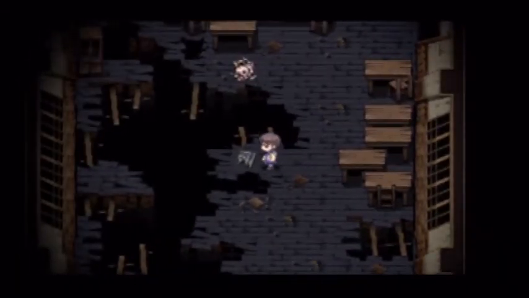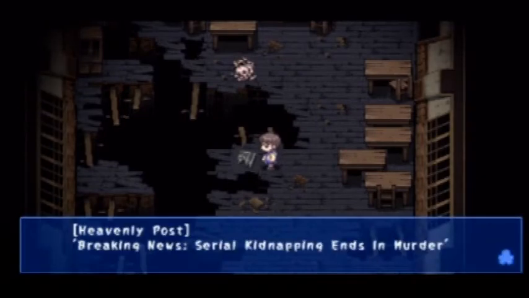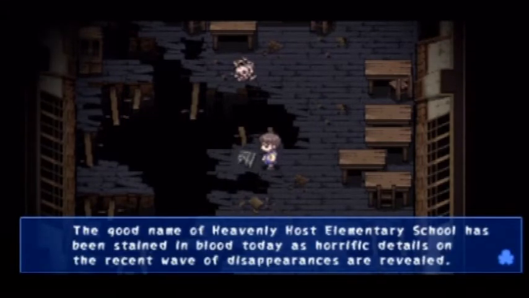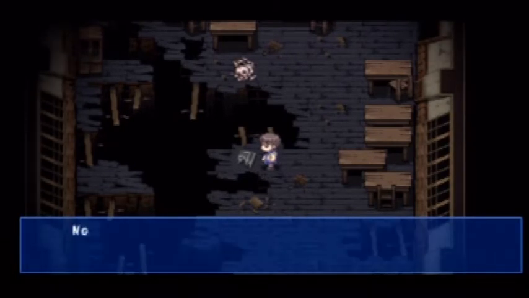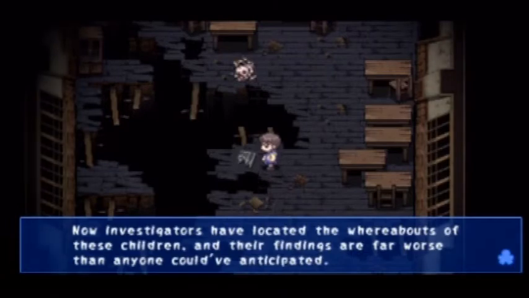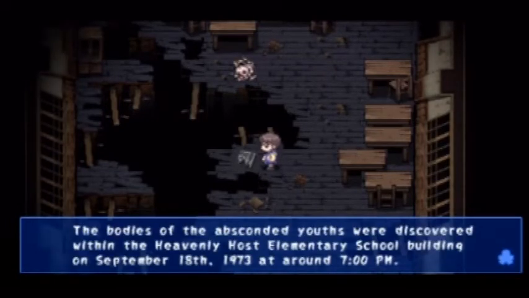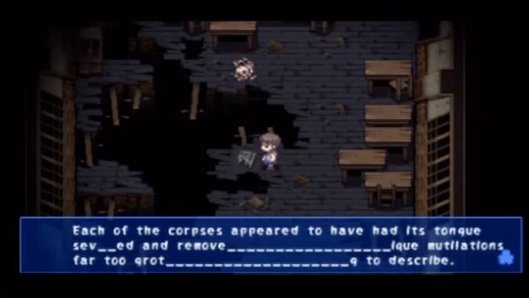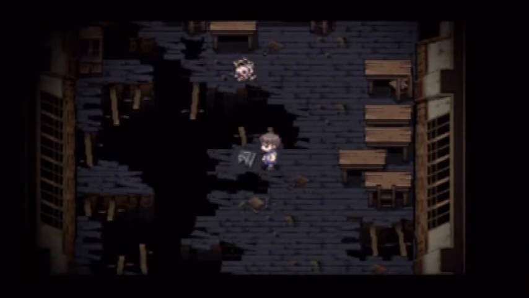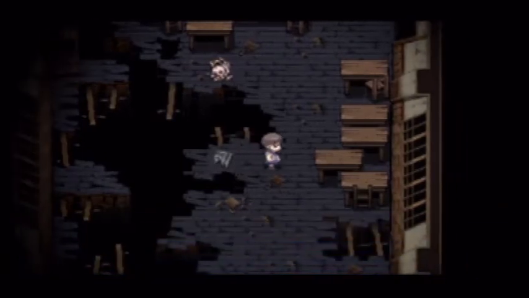And you know my morbid curiosity. Serial kidnapping ends in murder. The good name of Heavenly Host has been stained in blood as horrific details and disappearances have been revealed. The children that they suspect it was kidnapping. They've located the whereabouts. They're discovered in the building. A male instructor was found with a pair of bloody scissors. We get this information later, but this is the first time you could see it in the game. And then you have the torn off parts at the bottom.